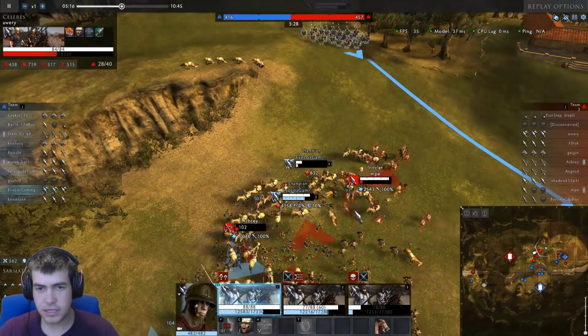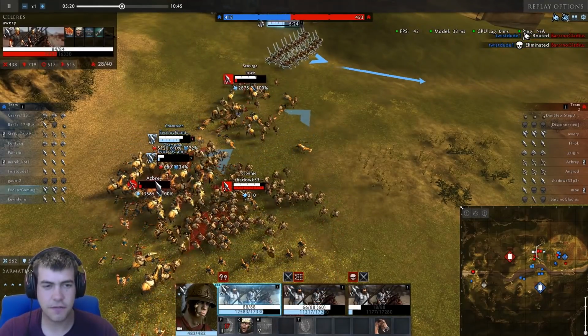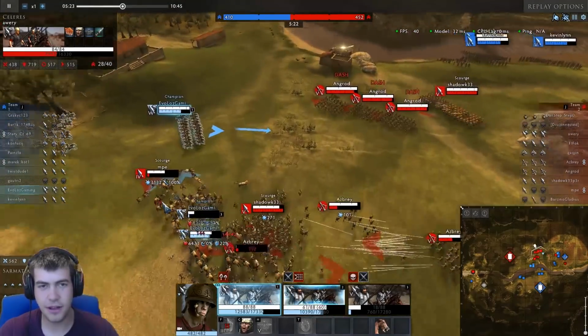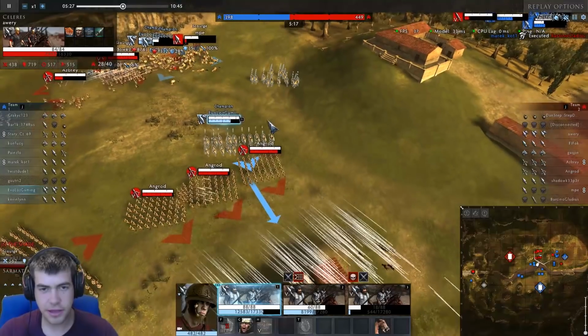Then bringing those guys back round, we do get caught a bit in hand-to-hand with Shadow, who brings his mercenary units in. I was just trying to finish these archers off. I thought they had so little hit points left that I could finish them off without too much trouble. I then spot another group here and go for the same sort of thing.